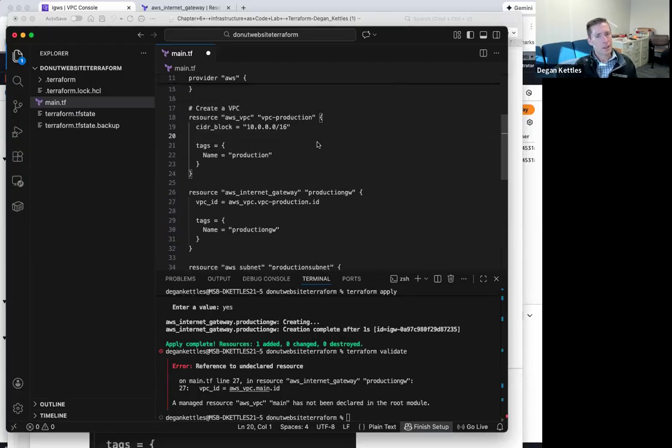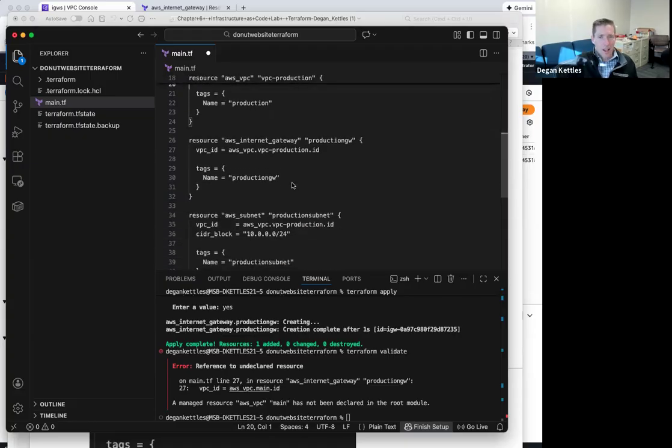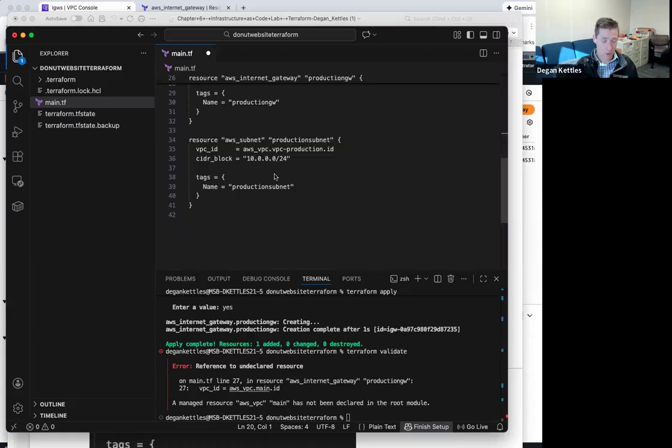Okay, so technically because we made this type of change, you can't just modify this on the fly, so it's going to destroy my whole VPC and reassociate an internet gateway with the new VPC. So all kinds of great magic's going to happen, and it's going to create a subnet that's a part of that VPC. All right, did I miss anything?